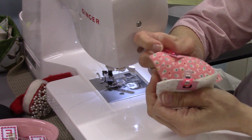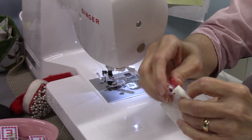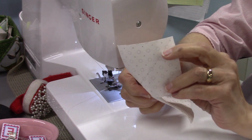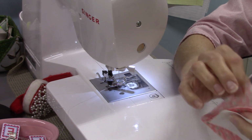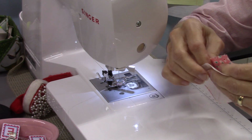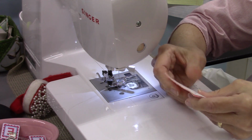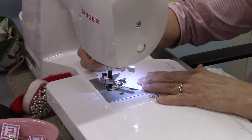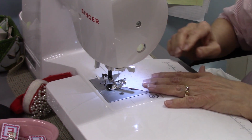Okay, so now I'm going to take the B and the D squares and just pair those up and sew a 1/4 inch away from the drawn line on the back of the D squares. So we're just going to match these up and do that, and have right sides together. Now if you have triangle paper or foundation paper of some kind to make half square triangles, you want to use that. You know, that works too. And I'm going to lower my stitch length to 2.0.